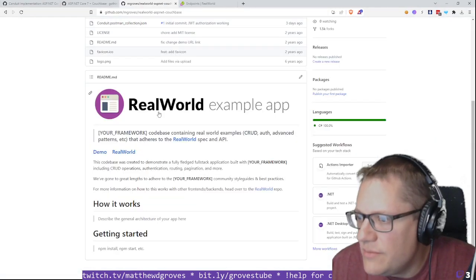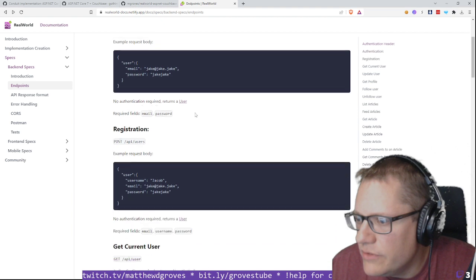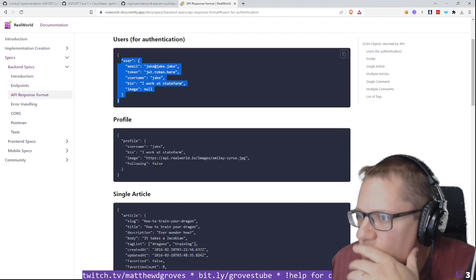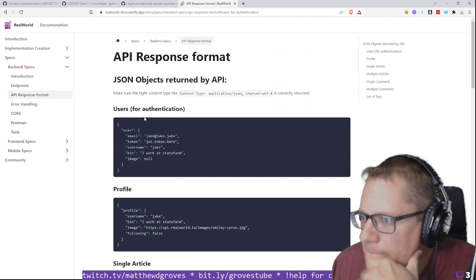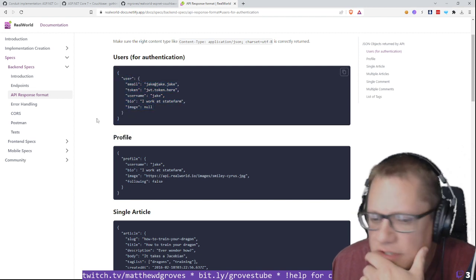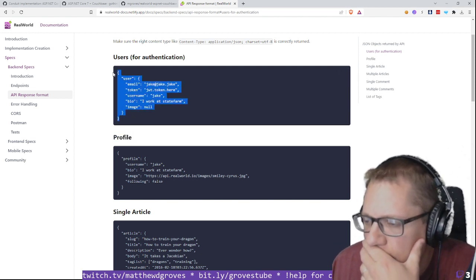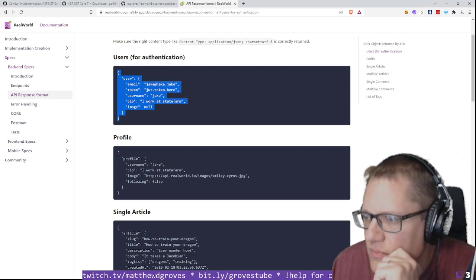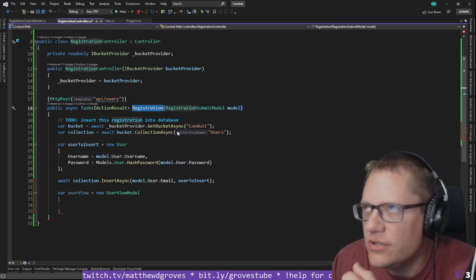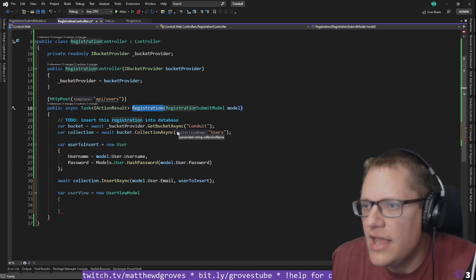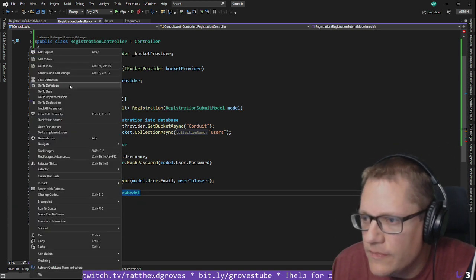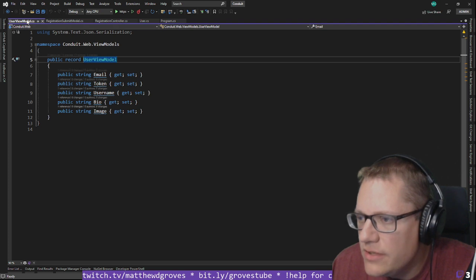Go back to this endpoint here with the registration. It's returning a user. So it returns all these things. But should it return the token? I think it probably should. So I have to generate a token for this as well. So there's actually, registration also includes elements of the authorization. Email, token, username, bio, image.